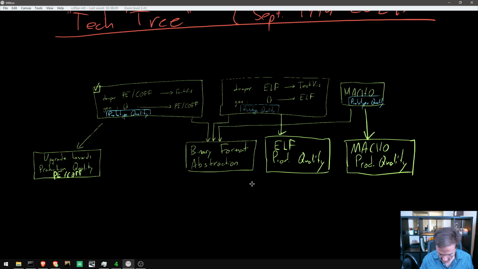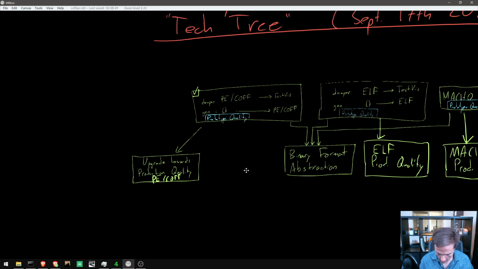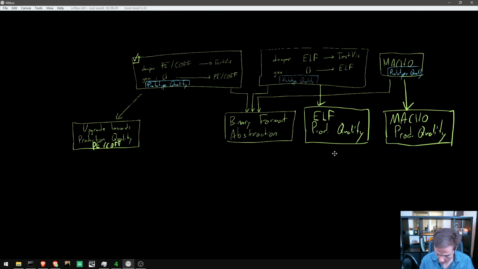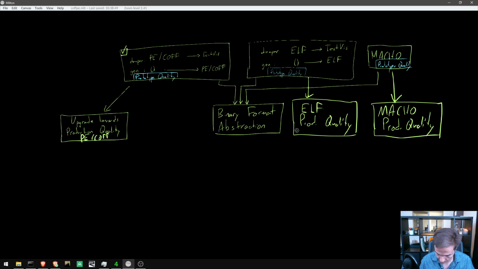And that's just a piece of it too. There's more we can map out. So these are the options for what to work on if we want to keep working on dumpers and generators.